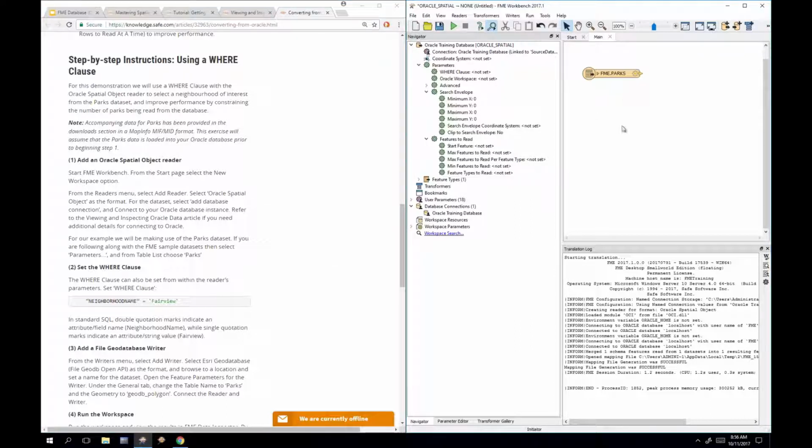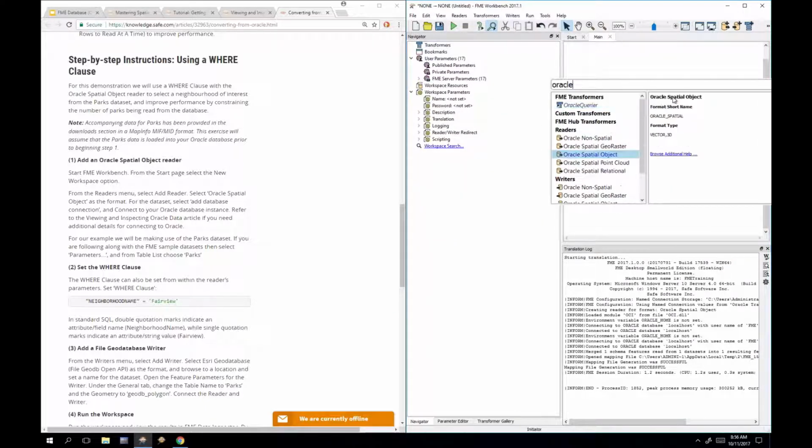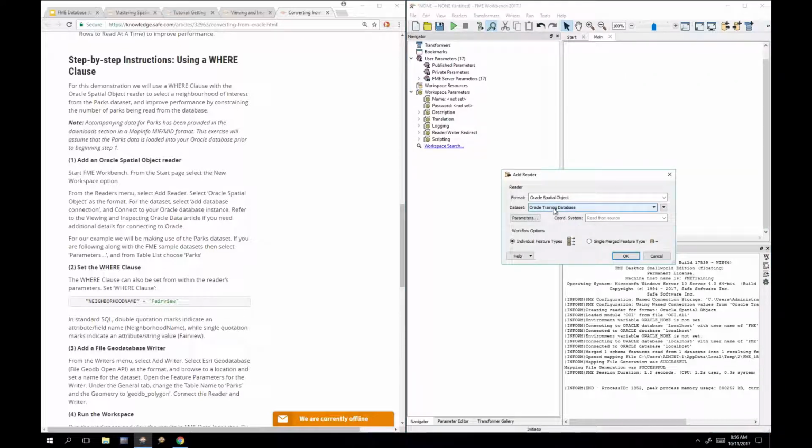Okay, so I hear you don't have parks, but if we do have the countries table, we can use that one for the time being. So I'll just go ahead and delete my parks. And I'll re-add my reader, so Oracle Spatial Object, the training database.